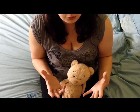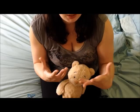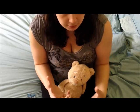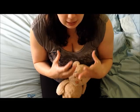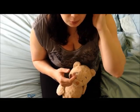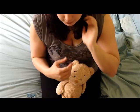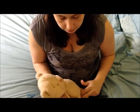I've had 4 children, and for 2 of them I actually had to use this method, because I did so much bottle feeding. If I'd really thought about it and had the amount of experience and knowledge about the physiological side of breastfeeding and the reflexes that occur in a baby, I probably would have done it for my first 2 as well. So all of my babies have had a bottle at the beginning of their life for certain reasons. I'm going to use this teddy as my example today to give you an idea of how to do it.